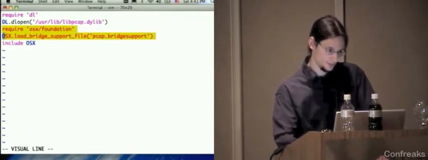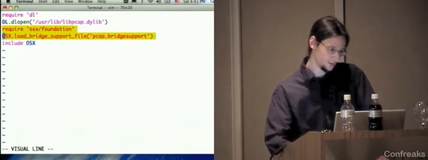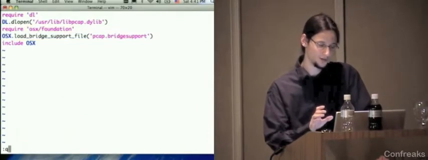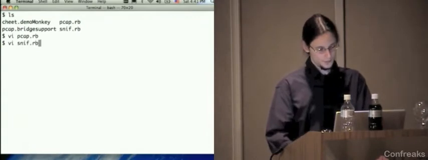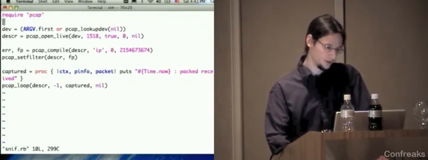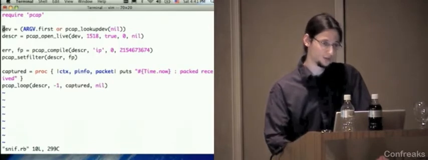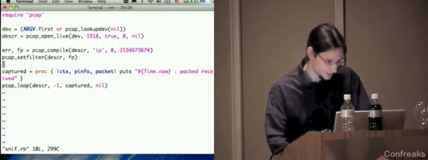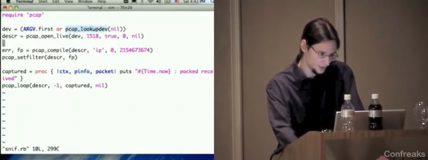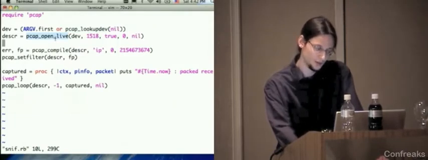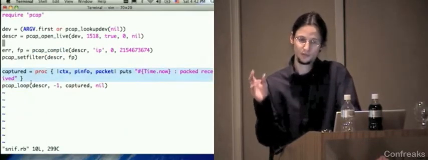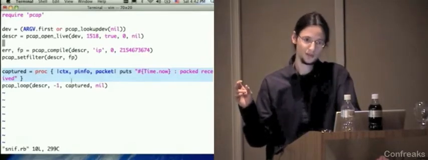And this is the sniff.rb script that I wrote, and I actually ported it from an original C example. There is nothing really interesting here. These are actually C functions that will be called via RubyCocoa through the bridge. And the nice thing is here we are creating a proc object, and we are going to pass the proc object as the third argument of the pcap_loop function. But actually this is a function pointer. So this is very important.